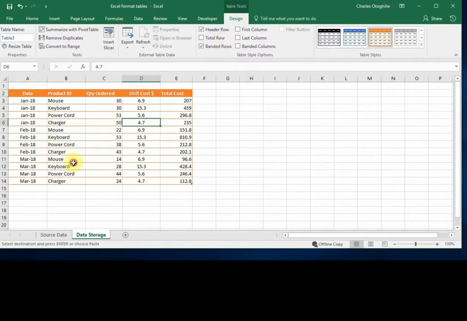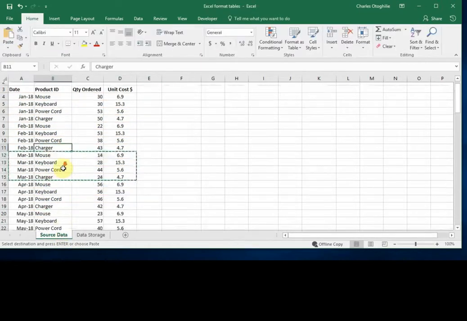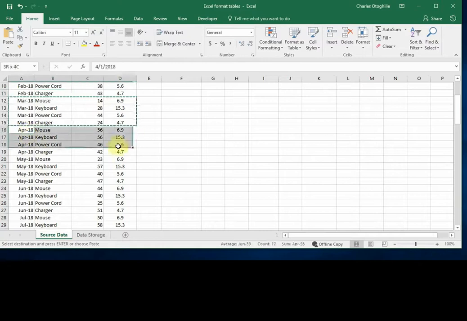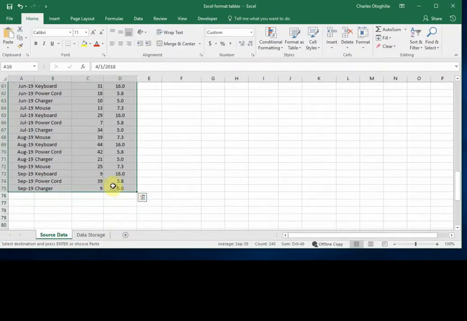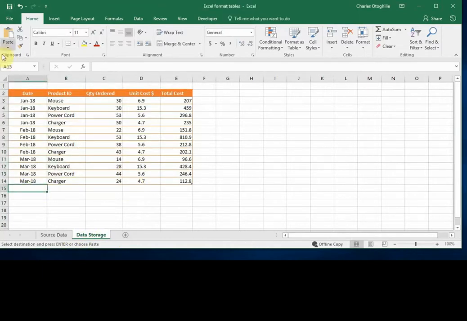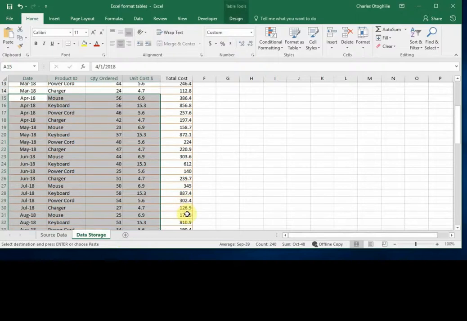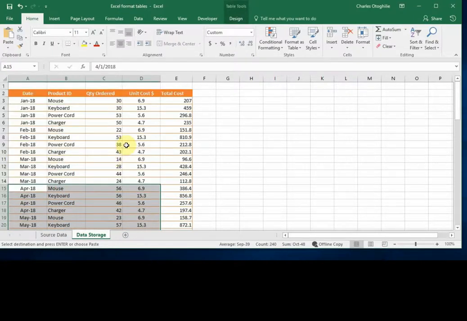Now, what I'm going to do is bring in the rest of the data. So we just copy all of this, and bring it in once. Like I said, it's like plug and play. Plug it in and it plays and gives us everything that we want.